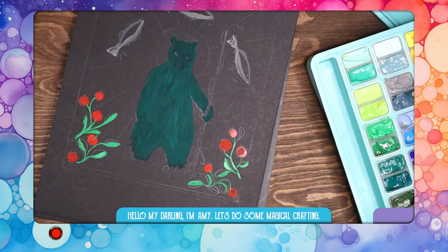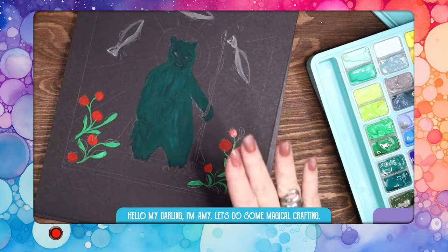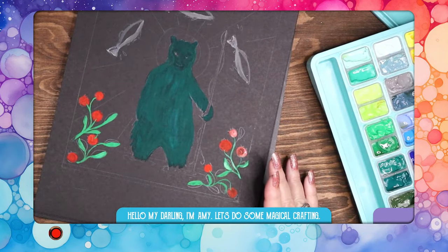It looks so much more vibrant when you first paint it, and then once it dries down, it definitely needs a second coat.